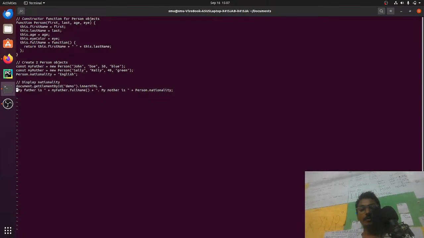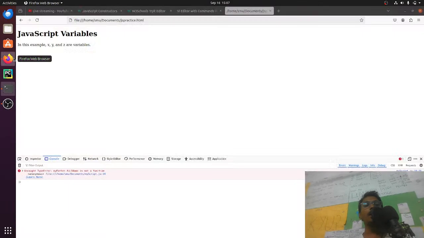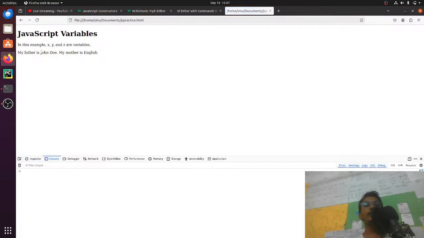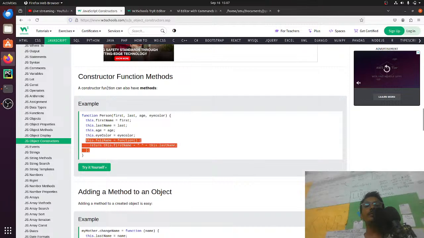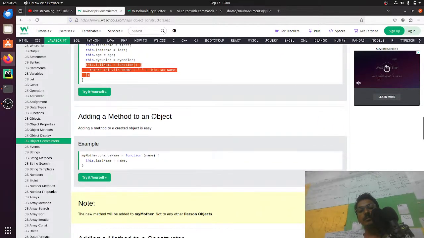So I'll just save and refresh. Now I'm getting John Doe here, guys, using the constructor function method. So in constructor functions we can also define a method in JavaScript.